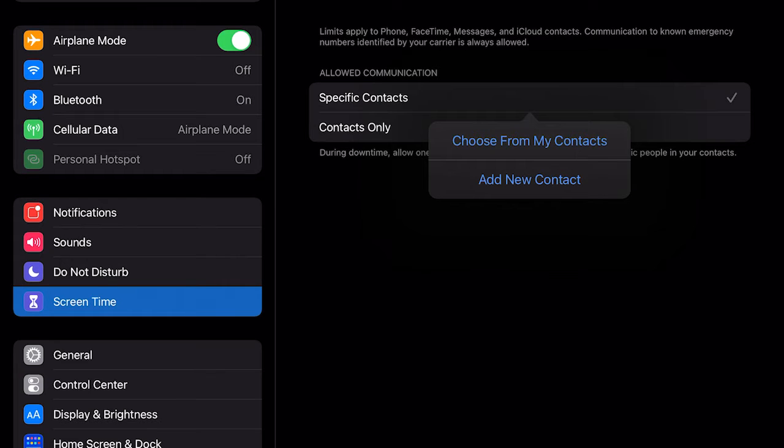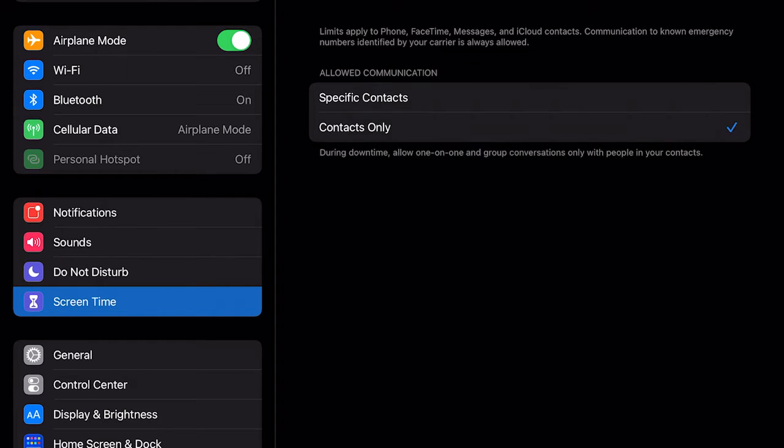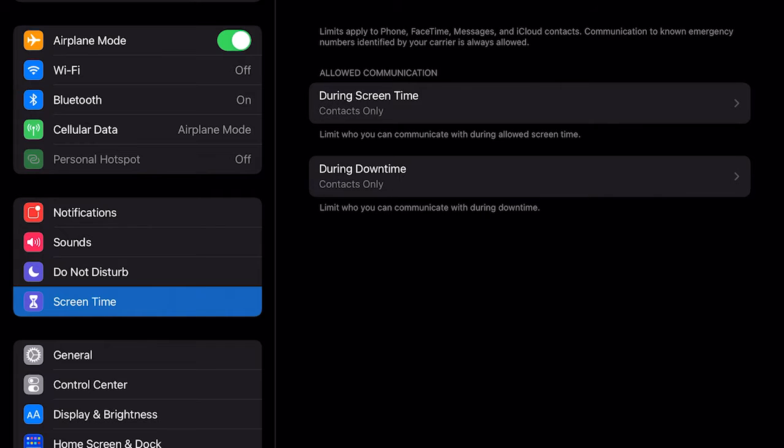So basically, if someone tries to ring your phone or send you a text, you're not going to get alerted unless, I mean, you can, but you're not going to get alerted unless, like, hey, it's my wife. Or let's say after 10 o'clock at night, nobody's going to call me unless it's an emergency. So basically, people that wouldn't call me unless family only. You know, you can be specific. So that's pretty cool.